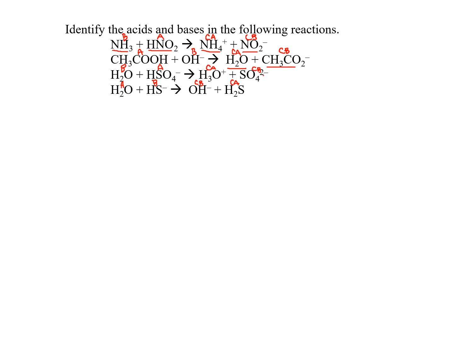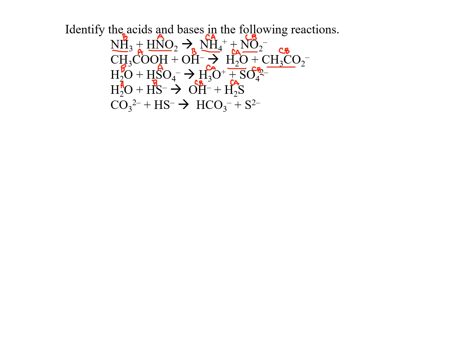Right? This is important because we don't want to spend a lot of time trying to figure out acids and bases, and they're not going to just tell you. They're going to give you an equation, and then they're going to start talking about acids and bases, and you need to be able to pick out which one's the acid and the base and the conjugate acid and the conjugate base pretty quickly. And you notice that it is a pretty simple process, but you do have to practice it a few times.